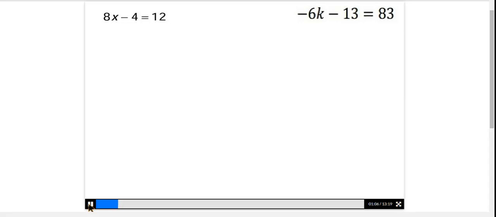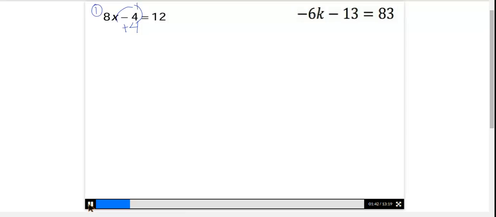All right, our first equation is 8x minus 4 equals 12. And that means 8 times some number I don't know minus 4 gives me 12. So if I think about it like the picture, here I have my negative 4 chips. And so in order to make the 0 pairs, I add 4 chips. Okay? We can kind of also think about that as subtraction and addition are inverse operations. They're the opposite operations, and they undo each other.